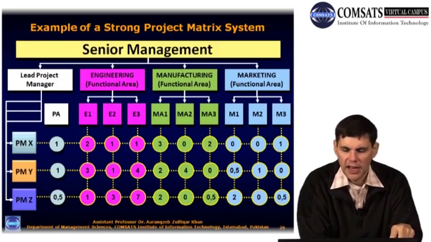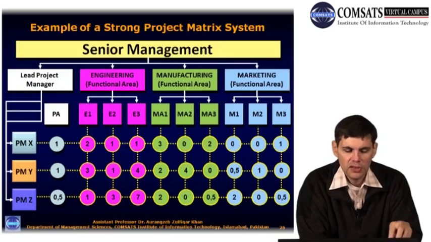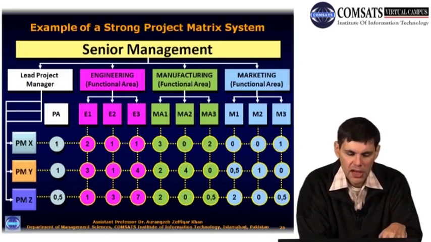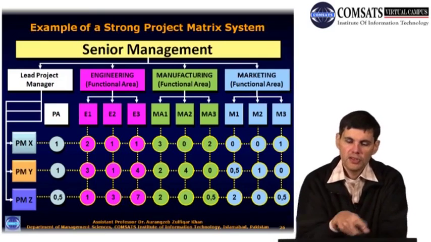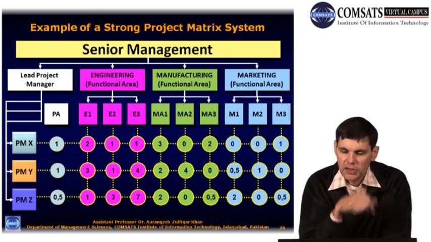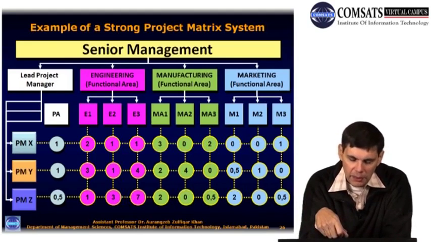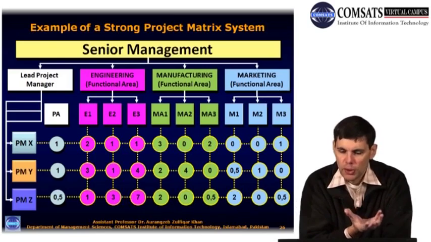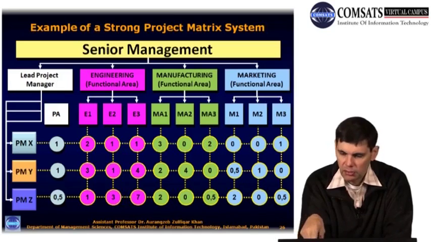In this case here, I've slightly modified the previous slide, and I have put 3 projects over here: project X, project Y, project Z. PM means project manager, the project manager who's managing project X, the project manager who's managing project Y, and the project manager who's managing project Z. And then I have given here, instead of 4 functional areas, 3 functional areas, and I have named them. One area, let us say engineering; one area, let us say manufacturing; one area, let us say marketing, probably about developing some new product or some new item, some material item here, which then will be sold.